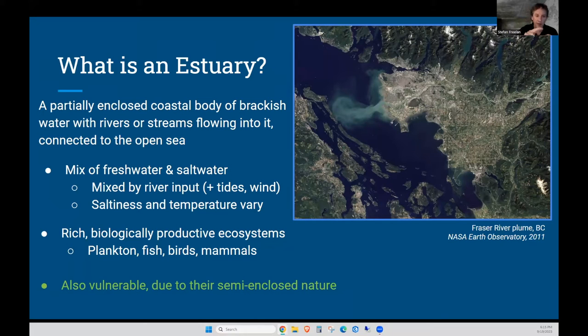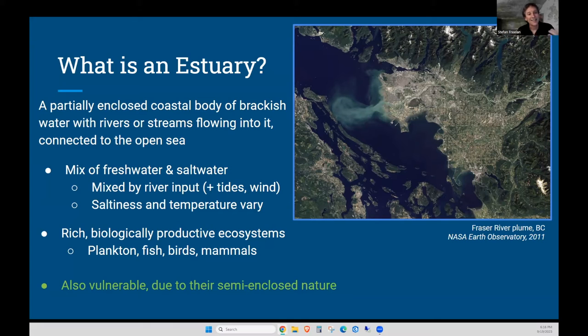The Fraser River, and in this satellite image you can see that plume of the Fraser River comes out and mixes with the salt water in the Salish Sea, and it hangs around for a long time. It takes quite a while for that to get out. So the salt water concentration in the Salish Sea is less by almost half a percentage point from the Pacific because of this freshwater input. And that mixing and that fresh water makes for, again, food.